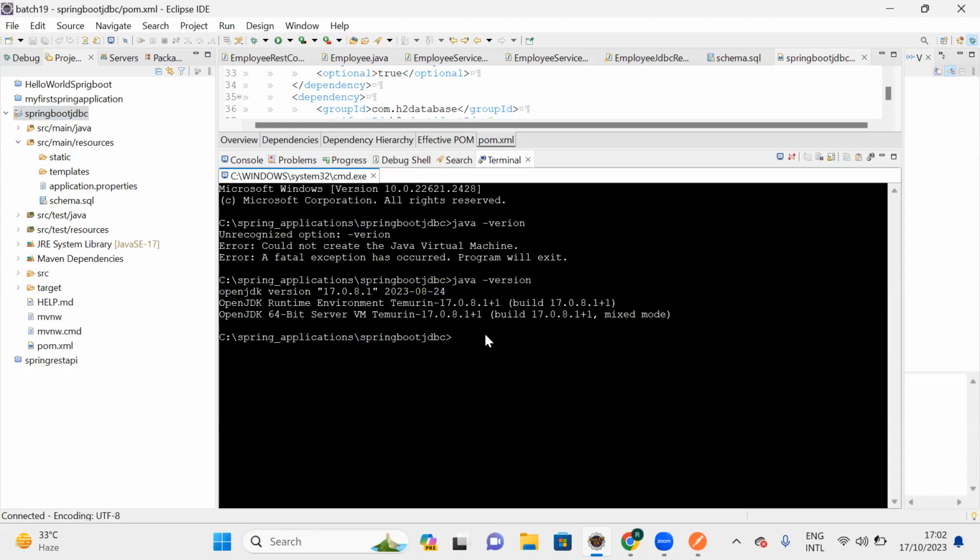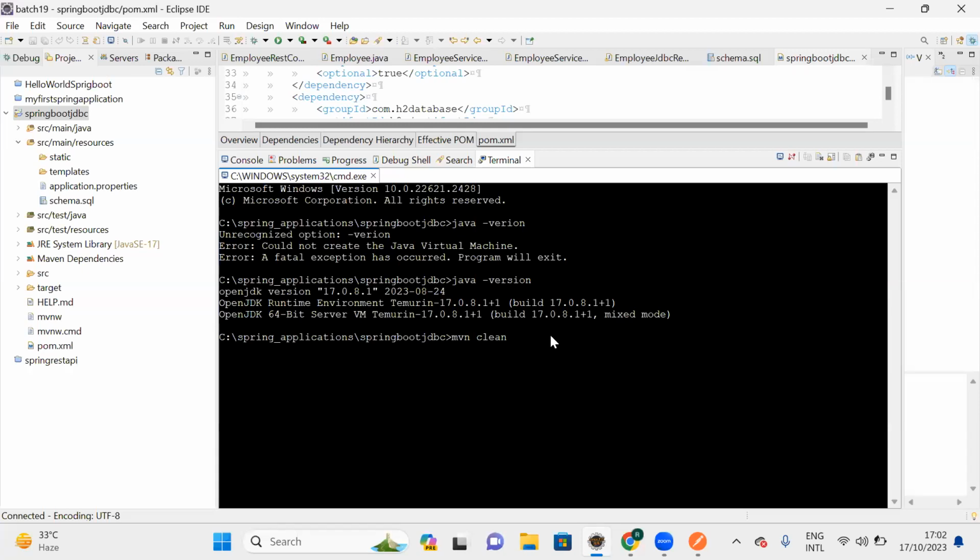Okay, so now let me. There is a set of commands. Actually, I thought of telling these things when I teach you traditional Spring also. We are going to work with a traditional Spring application also. During that time, I thought of explaining these concepts. If I explain these things now, I think some of the people can't understand at all.